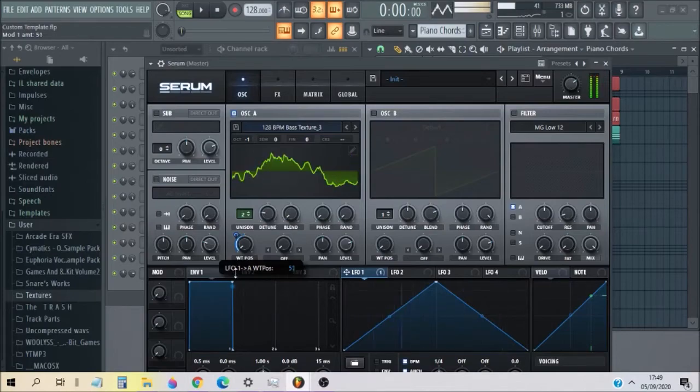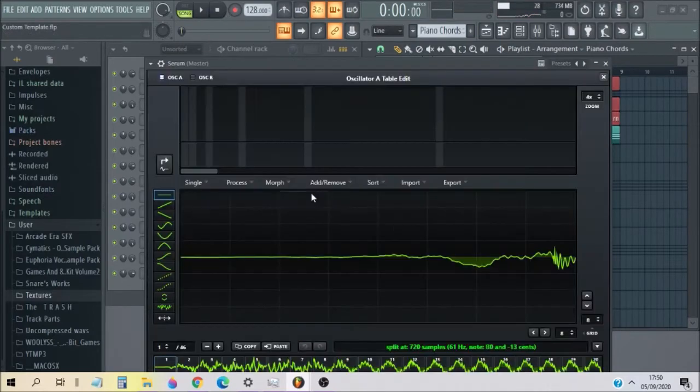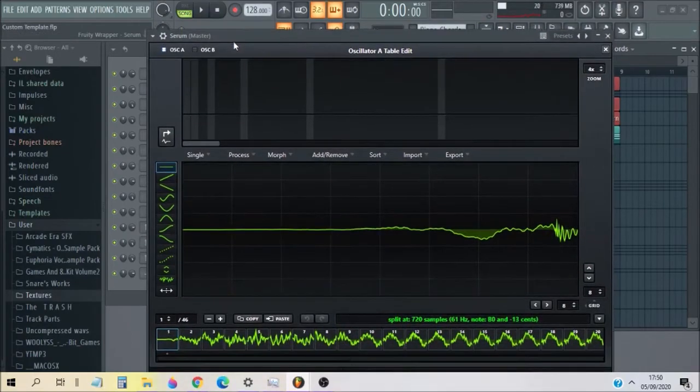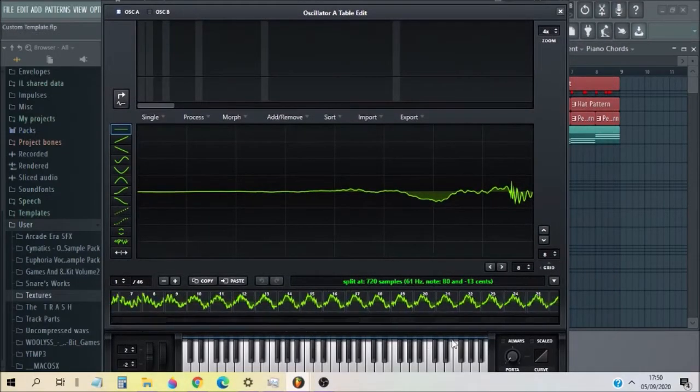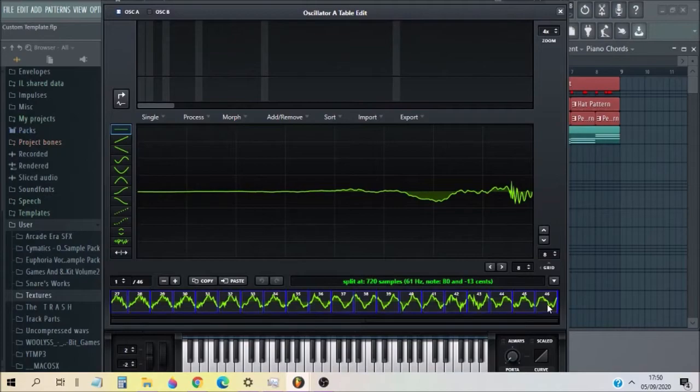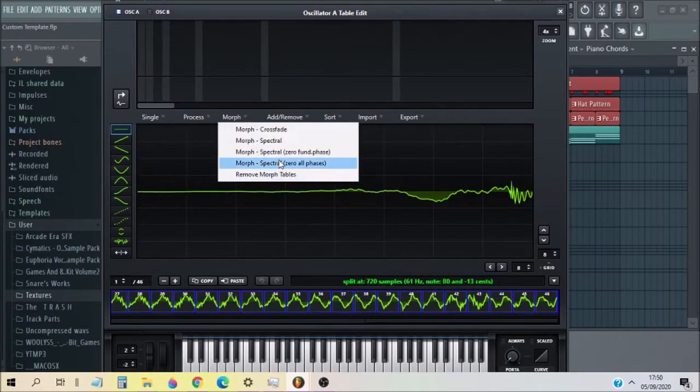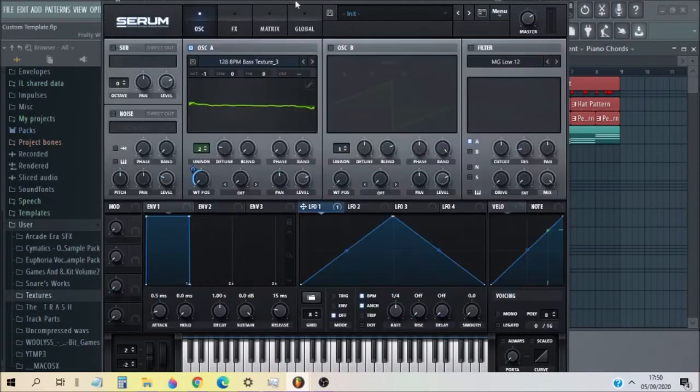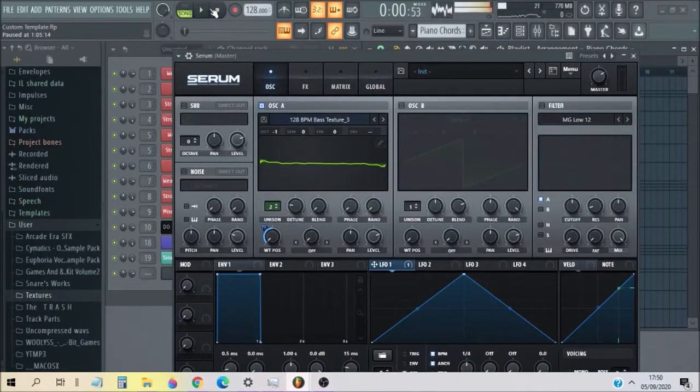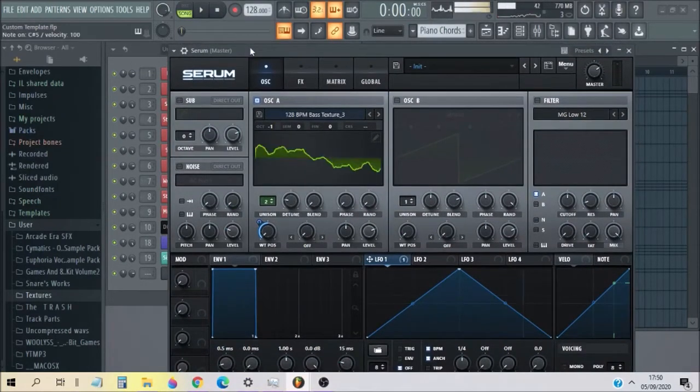Oh, that sounds better actually. I'm so tempted to explain what I'm doing right now, but it's probably better for me to save it until I actually have a video on Serum, or just on third-party plugins in general. I'm going to go with zero phases. There we go. Wait, wrong button.